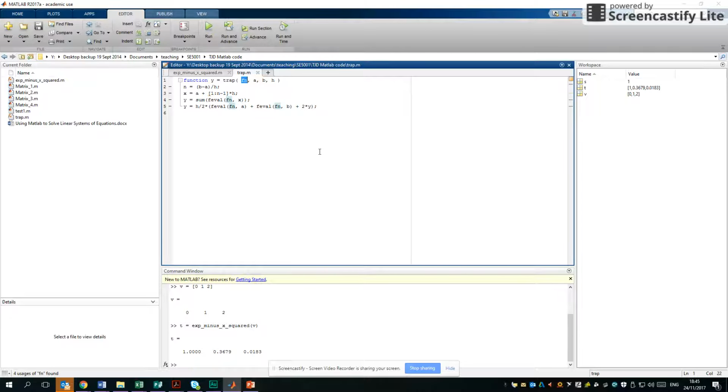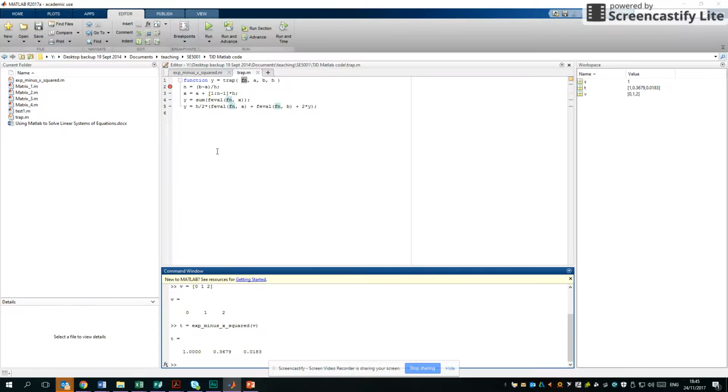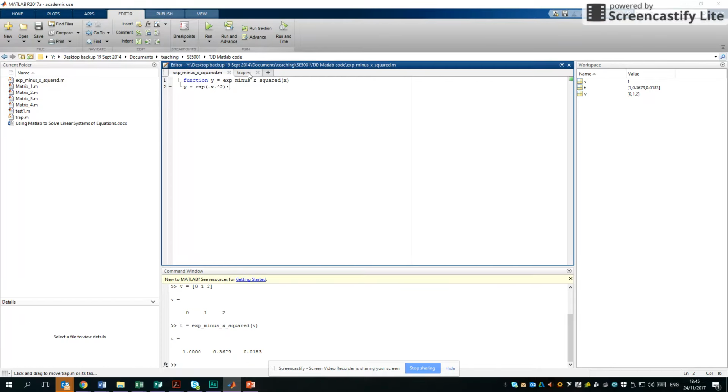Rather than explaining this now, what I'm going to do is actually call this function and then use the debugger to step through it and show what the function is doing. So if you remember the debugger, I can actually click anywhere in a function, and when MATLAB runs, it will stop at this red point. Okay. So what I'm going to do, I'm actually going to call this function, and I'm going to pass it the function that we've just set up earlier, which is this function. Okay, so let me now do that.